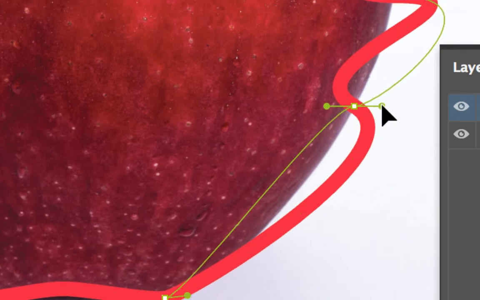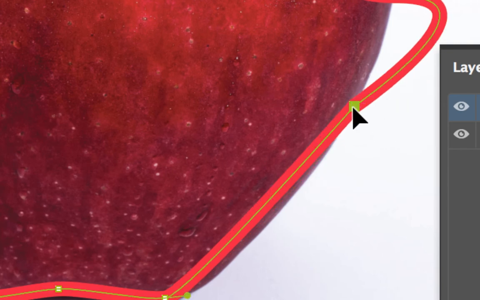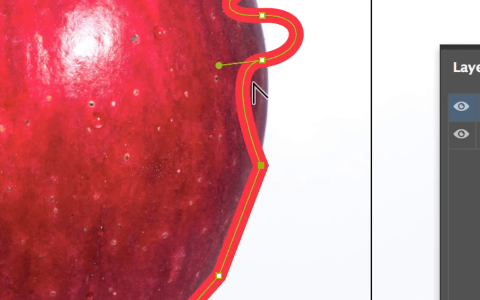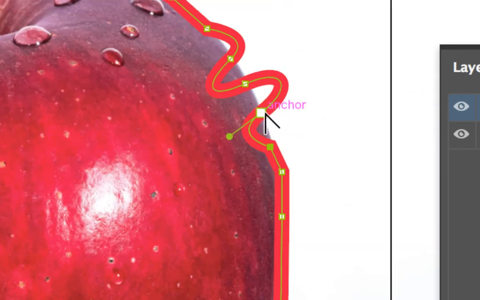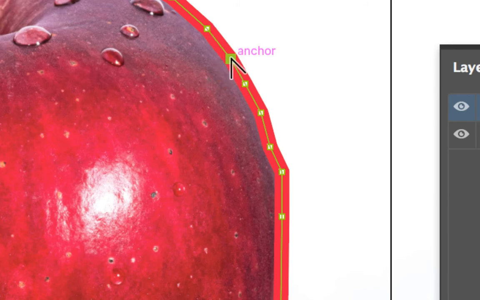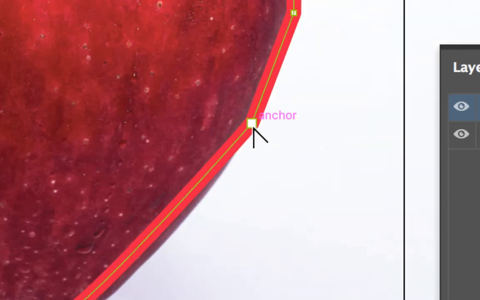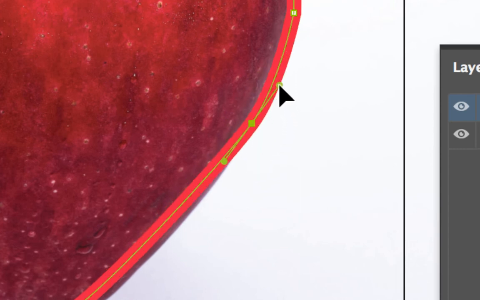giving me handles. And by the way, if you have anchor points to start with and you click on it, it gets rid of the handles. So if I click on these, it gets rid of the handles and kind of makes it a sharp, jagged edge like I originally had. Okay, so you just kind of click on them, it does that. If you click and drag on them, it will actually let you curve. So now I can actually kind of curve these. Now it's not gonna be ideal.